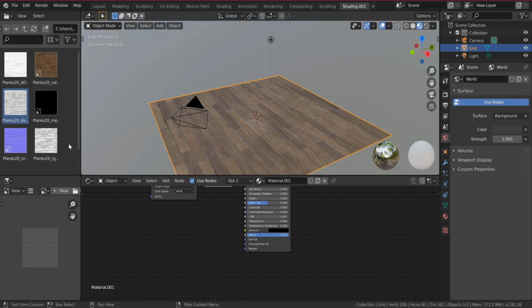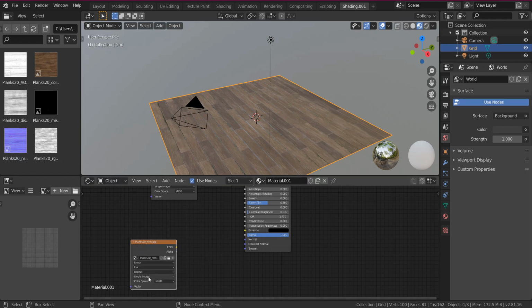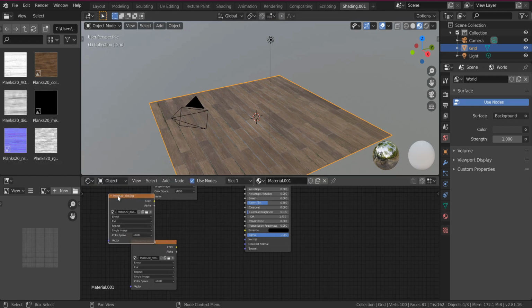So first we are going to drag in the normal texture. And the normal texture should be the one that's blue. It doesn't look correct at all. That is the one you want. You are just going to drag that in towards the bottom, and then you are going to drag in the displacement texture. Like I said, it should say either displacement texture or height texture. It's one of those two, and it's black and white like this.